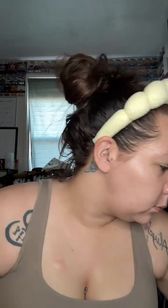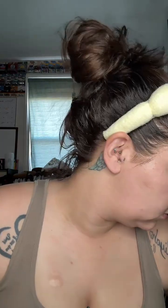It's around that time of the month, so I have a pimple coming up right here, and it hurts pretty bad. I have one right there. When it's that time of the month or stress, my jawline down. My jawline down is my bully. Literally from my ears right here all the way down. I get pimples like a preteen. I mean, I don't normally get them on my face. Like, I'll get a couple breakouts from stress on my face, but it's normally just like neck down. I hate it.